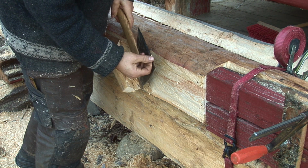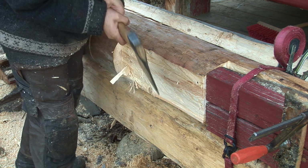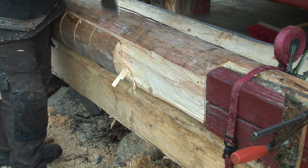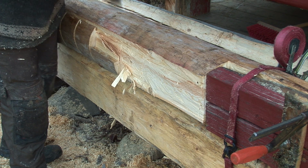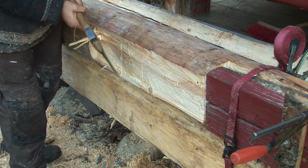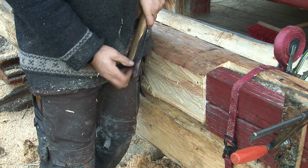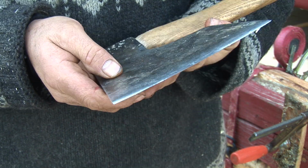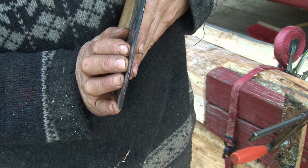Got a nasty flat in the tip of that, which is a shame because I usually use that tip. We'll talk about how sharp the tools are. As you can see, it still works if it's not sharp, but it's a bit much that, so I'll give it a bit of TLC.